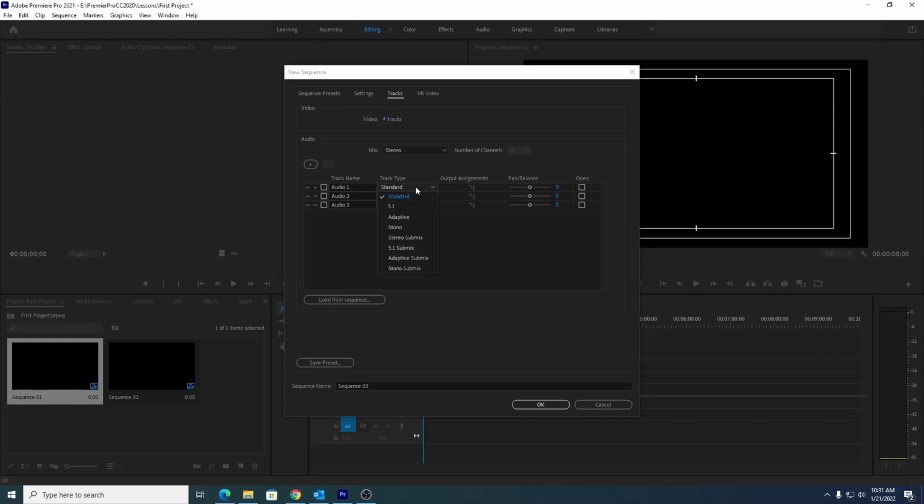Adaptive is where it's in like real time and you need precise control of your audio channels at a specific point of transmission. So it's going to tell you like audio 3 will actually play on channel 5 and so forth. Most of the time it says that's used for multilingual broadcast TV. I have not really dealt a whole lot with adaptive. All right, the next one after that is mono, and that basically will only accept mono clips. So if you had a stereo clip, it wouldn't allow you to put it on audio track 1 if we chose mono. So it's going to control what you hear or see at that point.